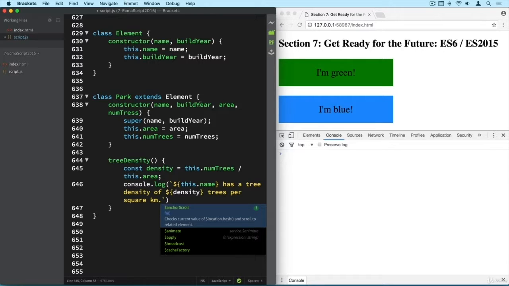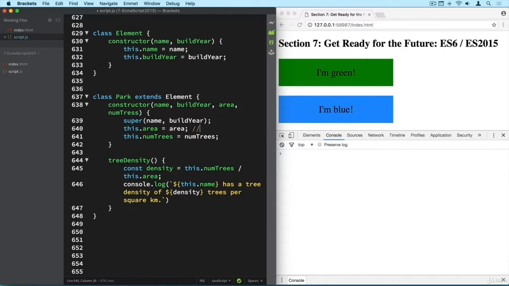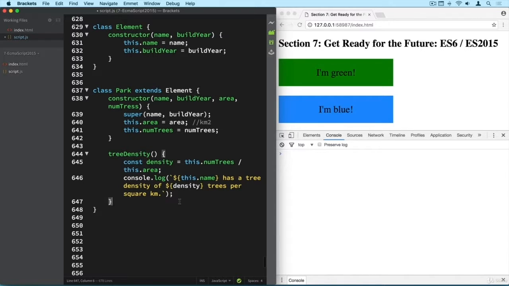And so in here, the unit that we'll have to put in here will always be a square kilometer. So I'm just putting it as a comment here so that we later know that that's the unit that we're going to use here. So this is not specific to JavaScript. It's just, we could also use square miles or something else, but I'm going to go with square kilometers. And that's why I'm putting it here in the text. So this should be it for the park.